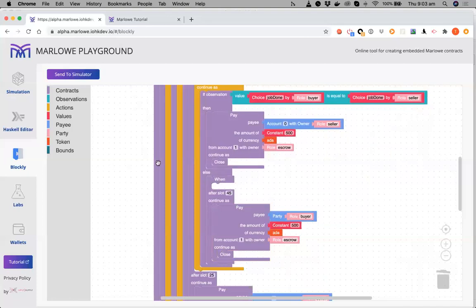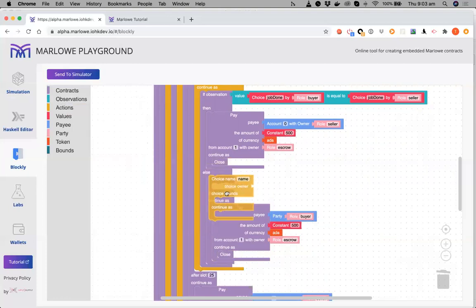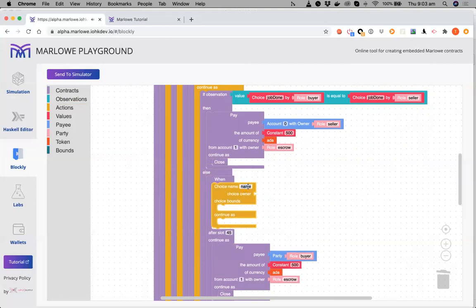And now what we need is another choice. So it's action, choice. And in this case, again, because we're talking about the same value, we'll call it job done again. Yeah, I like that. If we're talking about something else, then we'll call it something else.